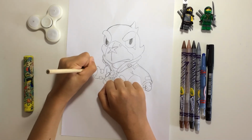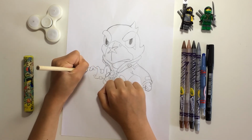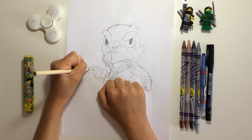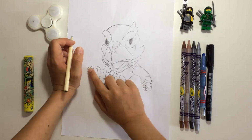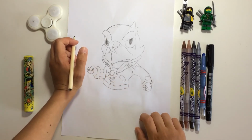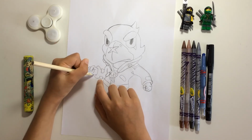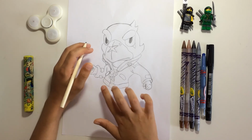Okay, good. Now let's make a line like that. And now start over here and make a circle like that. Let's make another circle in the middle like that, like his thumb is holding a circle, okay? Now we're gonna make, starting here, a big line like that, okay?